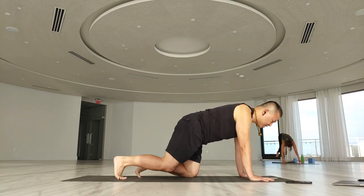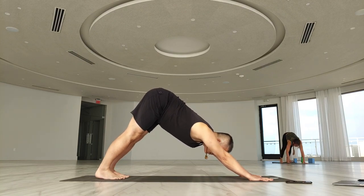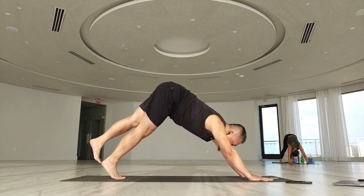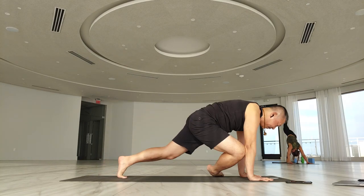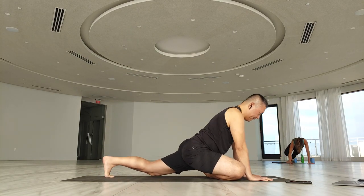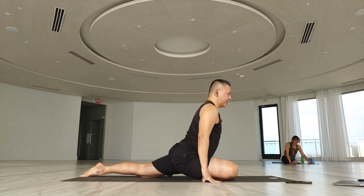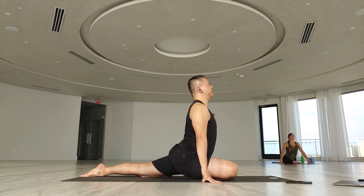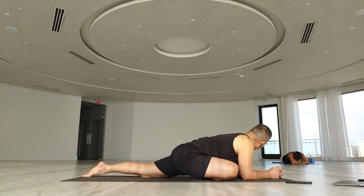All right, let's start to finish up. Let's come back to down dog. Pigeon, let's take right leg up. Draw the right knee in, land that shin to the floor. Angle out the right leg, inch your left knee further back, lowering your hips, elongate through the spine. And once you're set, feeling nice and level, make your way forward.